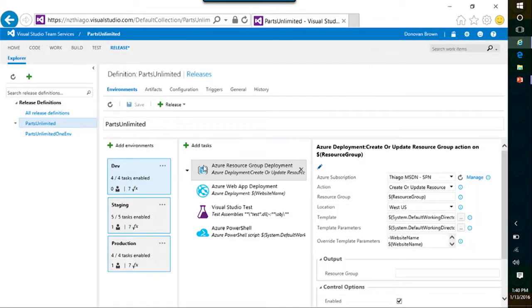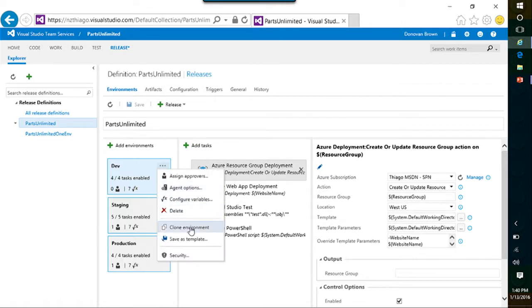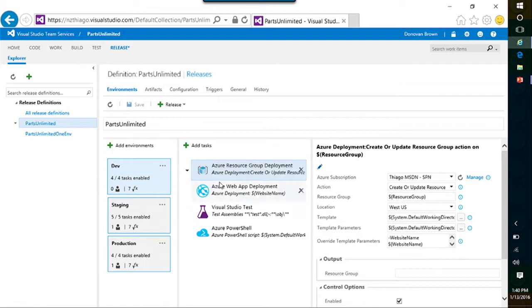So it's pretty cool. Again, you can define environments. Many environments, when you define them, are going to be similar to the environment that came before it. And we try to make that very efficient by simply allowing you to clone an environment, making it really easy for you to duplicate an environment. And then you can come back in that environment and just simply twiddle the values here.